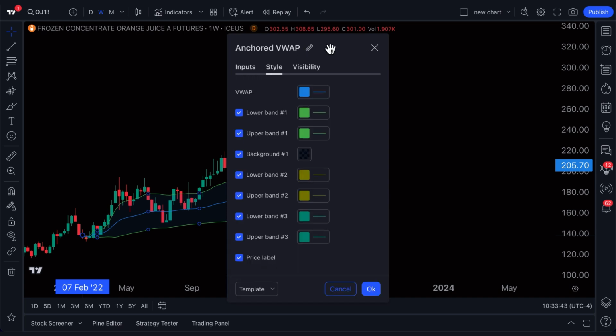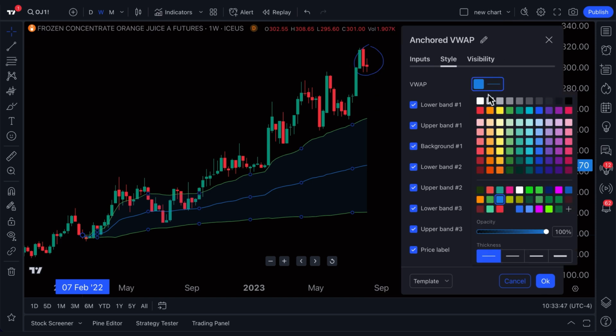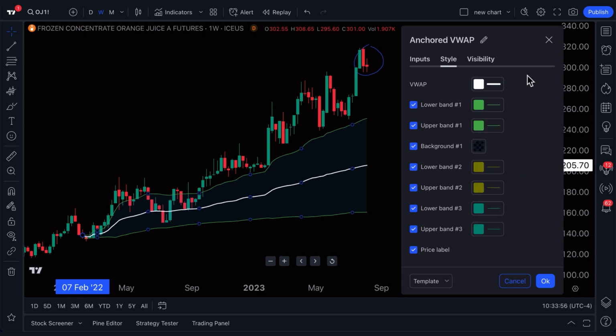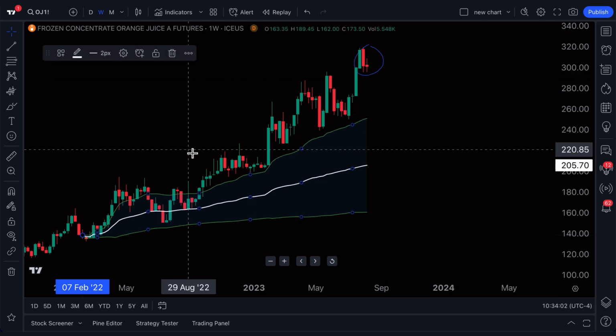You'll also almost always be able to change the color of your drawing tools. This is important because traders and investors like to make their own chart or their own drawing tools that's specific to the colors and look and feel that they appreciate. So keep that in mind when you do start adding your drawing tools.